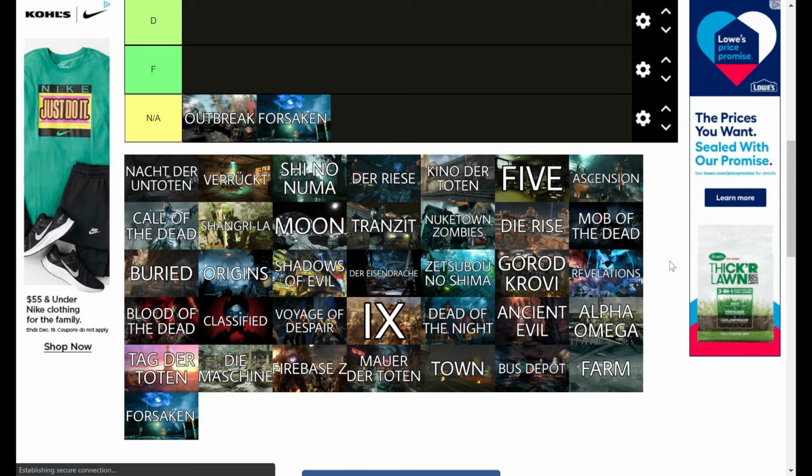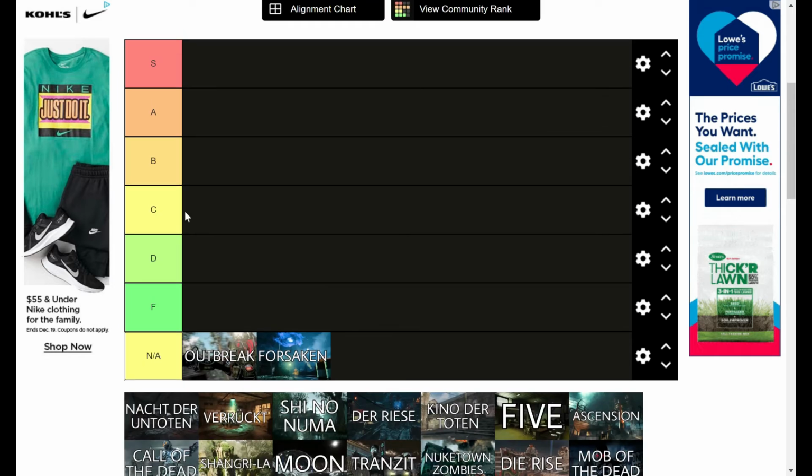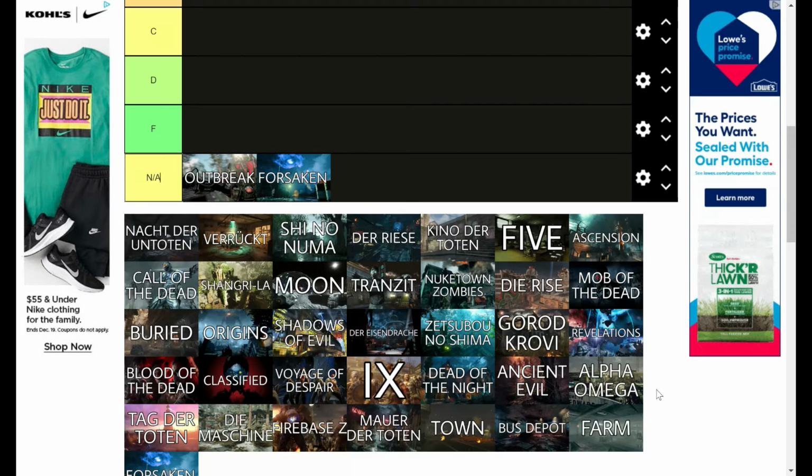So yeah, we have the usual tiers, the F, the D, the C, B, A, and S tier. That's all standard stuff. If you want to use this tier list, I will link it in the description of this video. And without further ado, let's get started. Now, I'm going to be starting from lowest to highest.